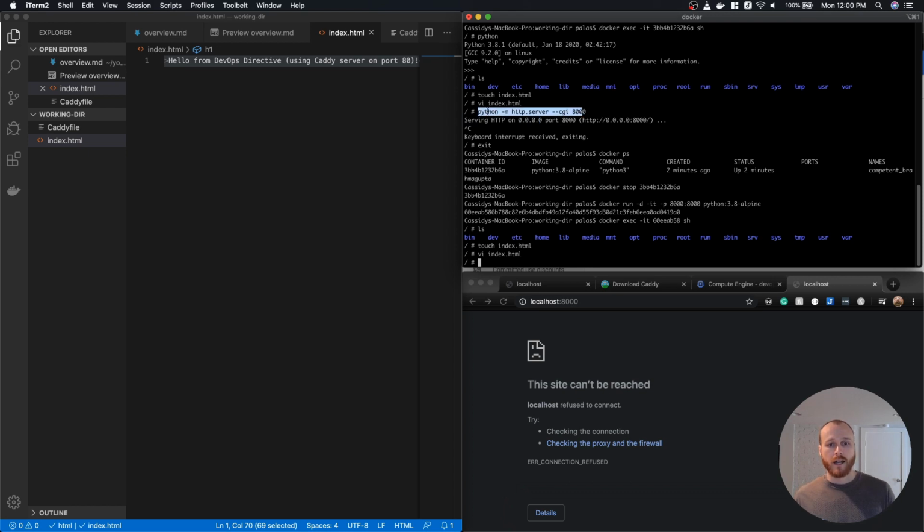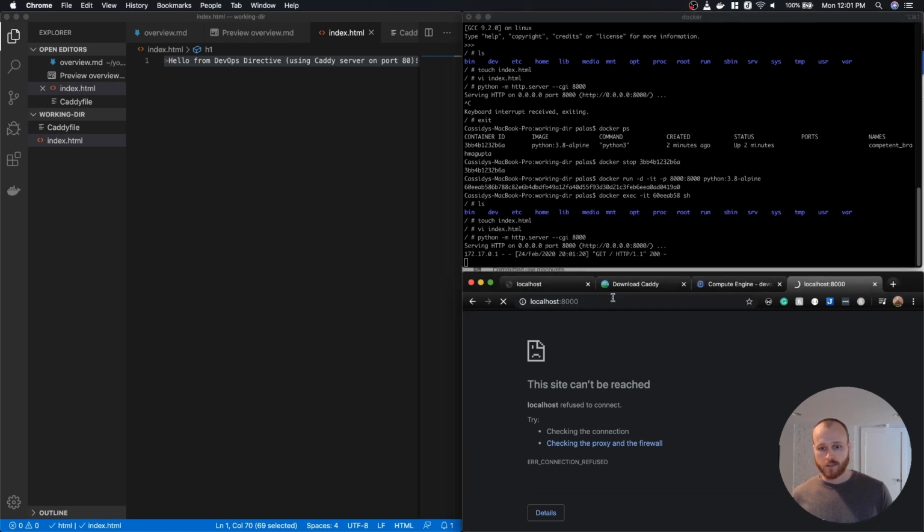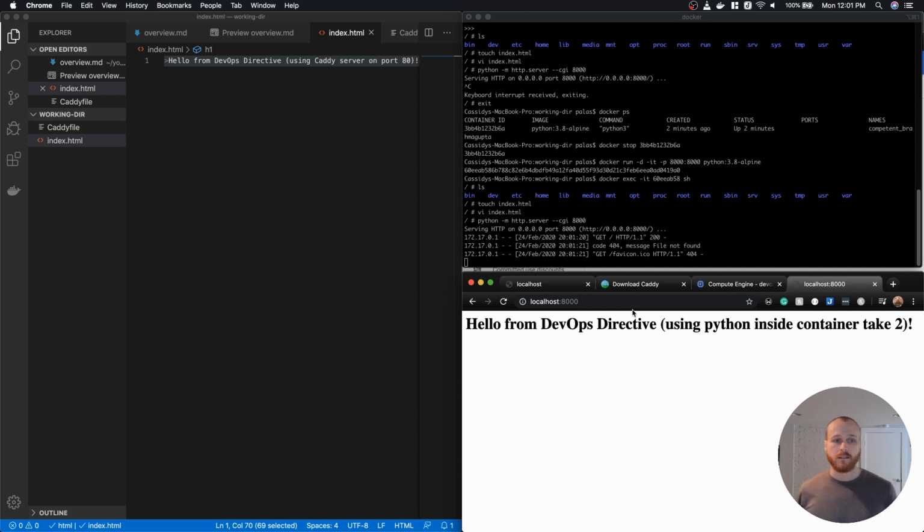And you'll notice this time I didn't have to specify Python 3. That's because this is a Python 3 container image. So the default Python version within that is actually 3.8, rather than when I was running locally on my MacBook, where the default version was 2.7, I believe. So I needed to specify Python 3 when I ran that command. Now we're serving on 8000. And so if I access it, I can actually see the web page being served with that new index.html file.